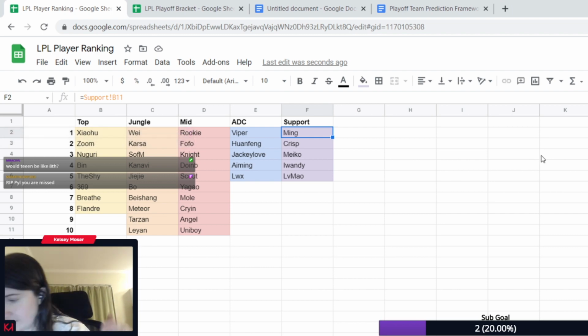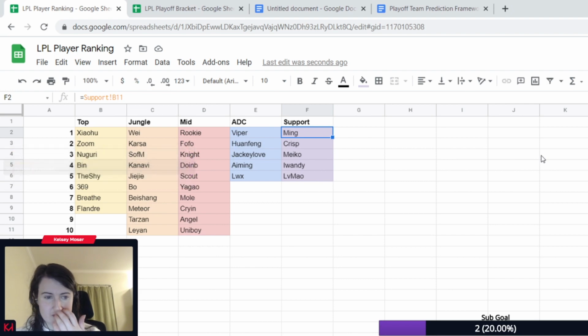Because then you have so much control and setup in the early game and so much control and setup in the late game with them as a duo. So even though I feel like RNG wouldn't win with any other player in their top lane, and that's why I would say Xiaohu's MVP, I think that they definitely don't win if their jungle support is anything but god tier.